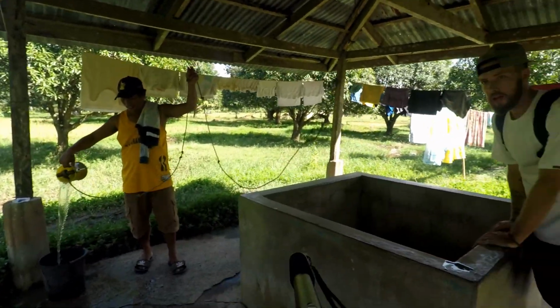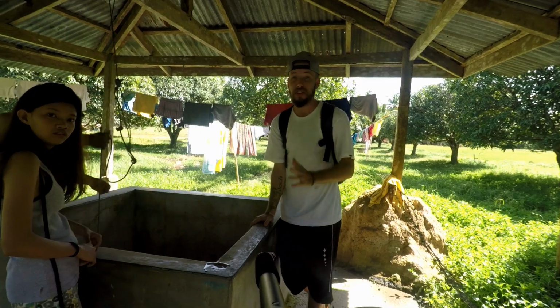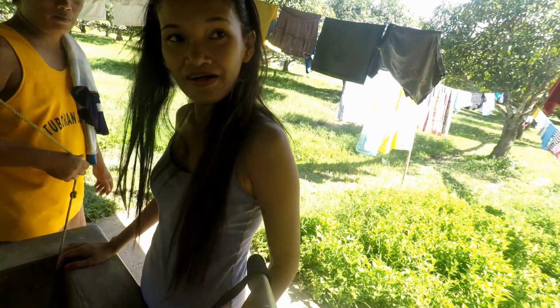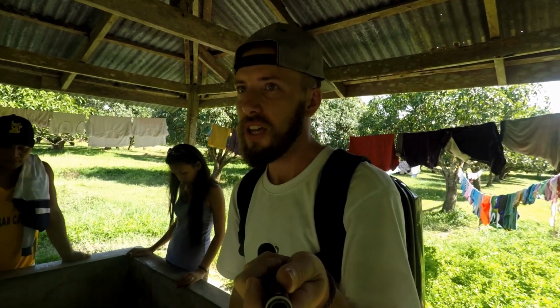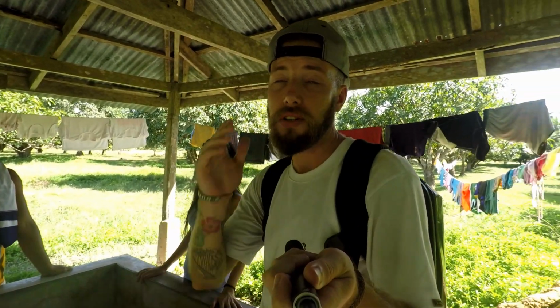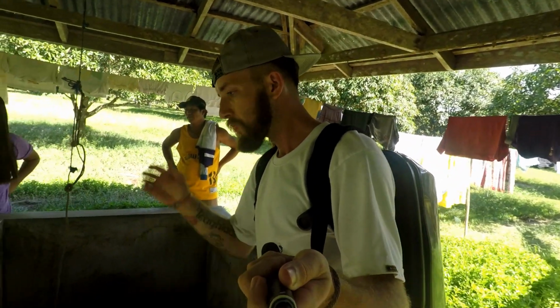So you don't want to drink this water, but if there was ever a zombie apocalypse or a serious drought, you could probably drink it. But what's the cool thing about this one? Even when it's drought time, it always has water. Every time there has been a drought, this has never failed. There's always been water here, they said. We had a bad drought in 2014, and they said that even in one of the worst droughts they've seen here, this still had water in it and they were good. And everyone came here. So that's cool.